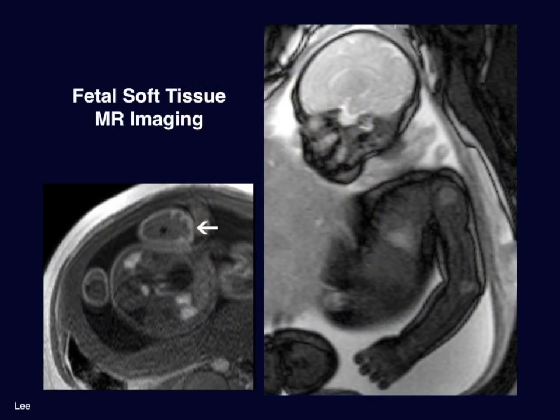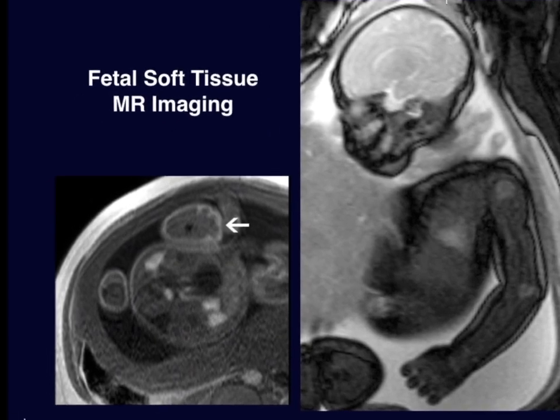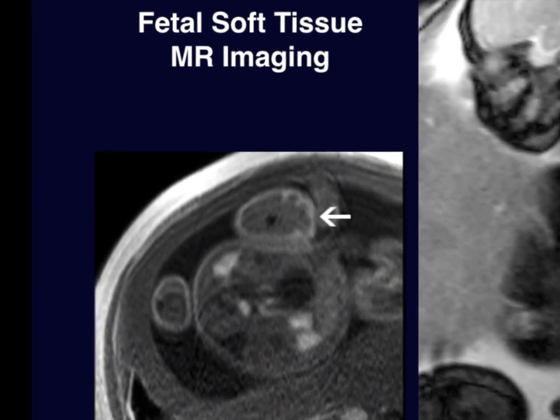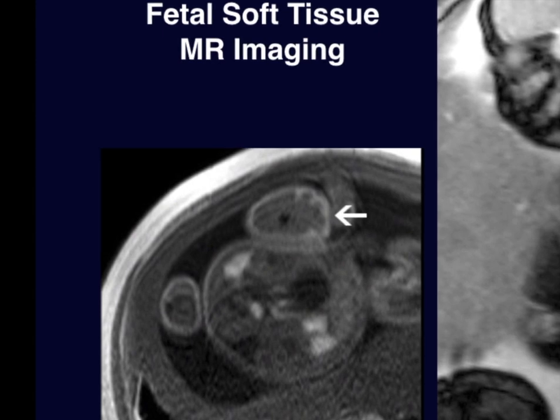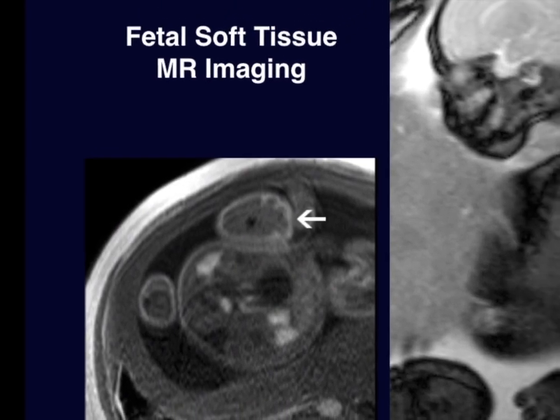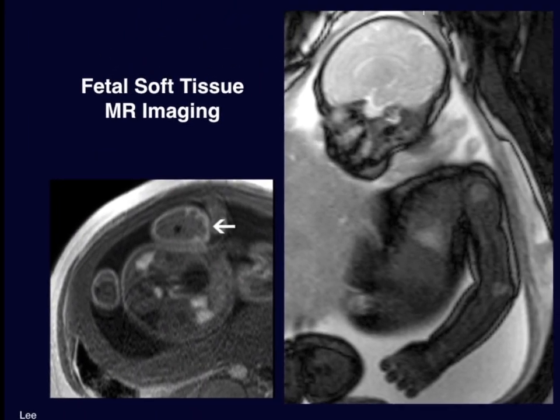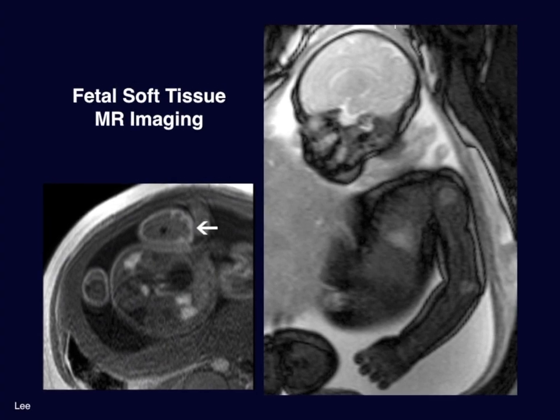This MR scan clearly demonstrates the fat and muscle tissue of a developing fetus. For example, the arrow points to a cross-section of the fetal thigh. The lighter area signifies fetal fat, the darker area represents muscle, and the black dot marks a cross-section of the bony femur diaphysis. Unfortunately, it has been challenging for us to accurately and reproducibly quantify fetal soft tissue development using conventional 2D ultrasound.